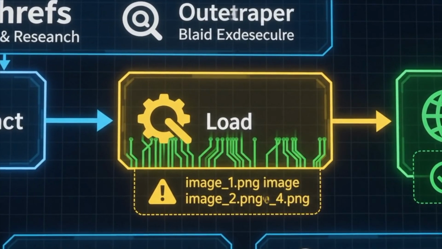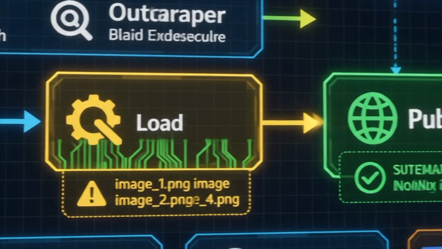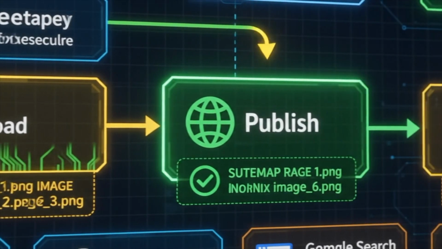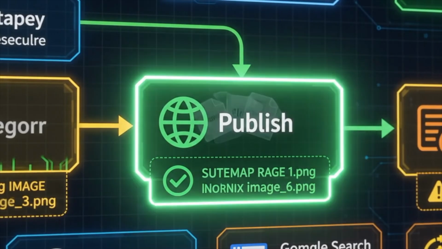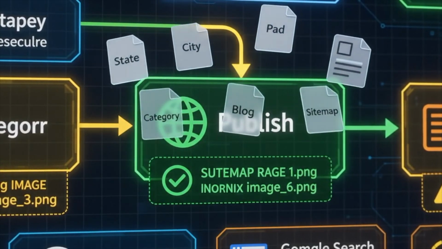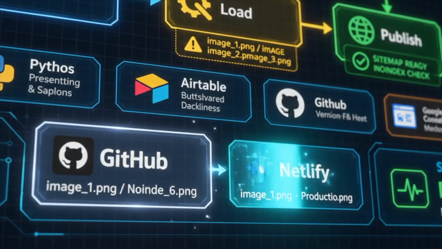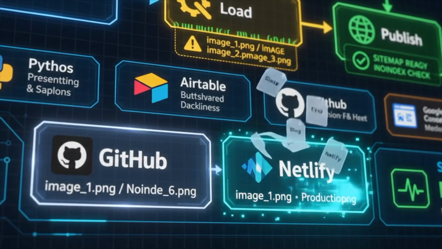For Pad Locator, the code lives in GitHub, the site is deployed on Netlify, and the build process turns data into static pages. That includes state pages, city pages, category pages, individual listing pages, blog posts, and sitemap entries. This is where technical rules matter.